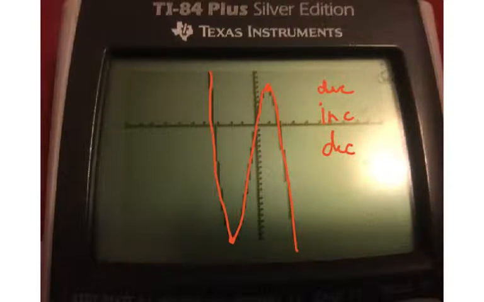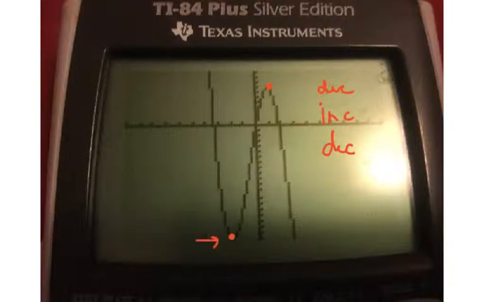Now, we write the intervals as inequalities. Sometimes they can also be written in something called interval notation. It depends on how your Algebra 2 teacher taught it to you, so I'll show both representations. So in order to find out at what x values these intervals are occurring, we're going to need to find this minimum and this maximum. So we can find out at what x value the change between decreasing and increasing occurs.